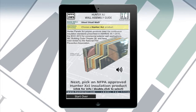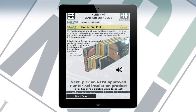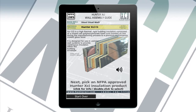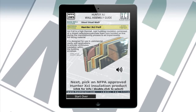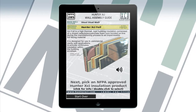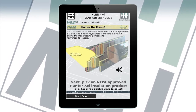Then you're faced with your 4 different continuous insulation options: the XCI foil, the Hunter XCI Class A, Hunter XCI Ply, or Hunter XCI CG. You can select any of those options, again, depending upon the wall assembly you might be looking at. We're going to, for the purposes of this application, select the XCI Class A product.